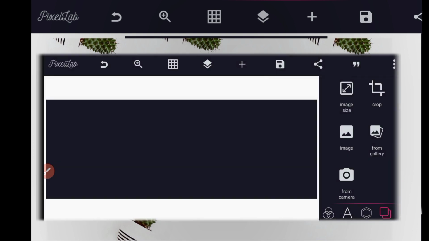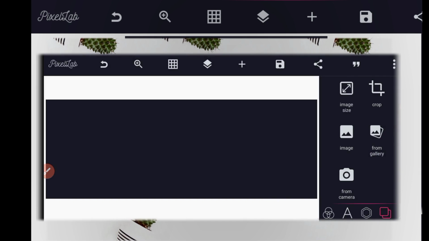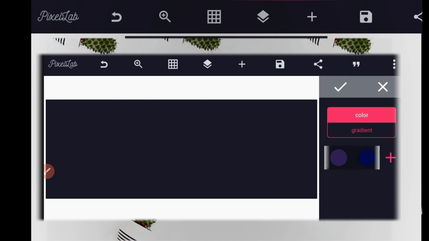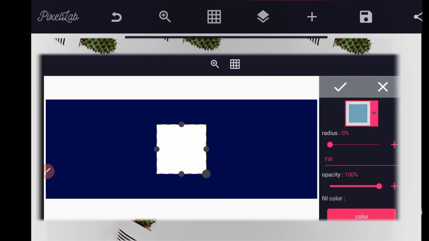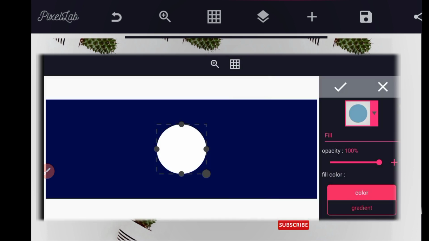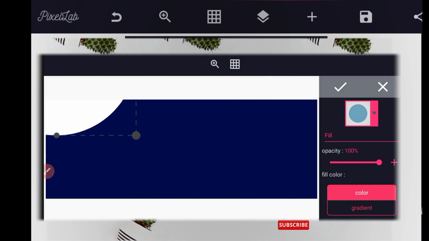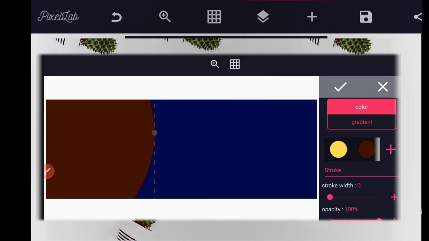Okay, let's leave it as is. The image size is okay. Good. So the next thing I have to do here is to change the background color to blue. Good. So next thing I have to do right now is to bring out my shape. I'm going to change the shape to this, then enlarge it. Good. Then place the shape here, then give the color of chocolate.